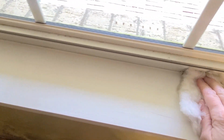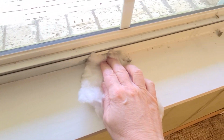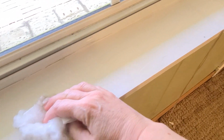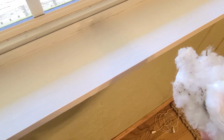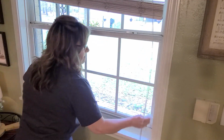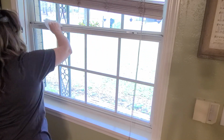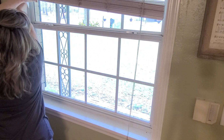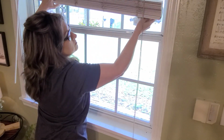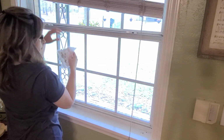Okay, I'm going to start by using this duster, and I'll get all the spiderwebs and the bugs out with this duster, and then I'll use my long duster to get the top corners good and clean. Then I'll spray the windows down with my wonderful spray away and with some paper towels. And as I'm cleaning this window, I see that the outside glass is just as dirty as the inside. So after I get the inside good and clean, I'll go outside and get that glass wiped down outside.